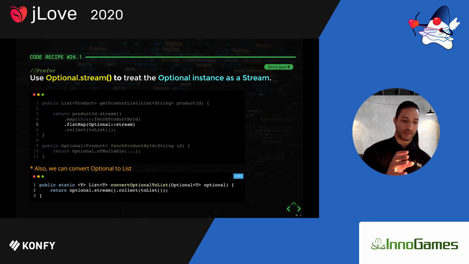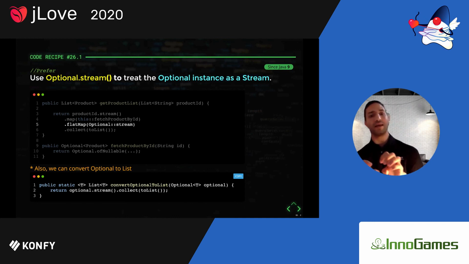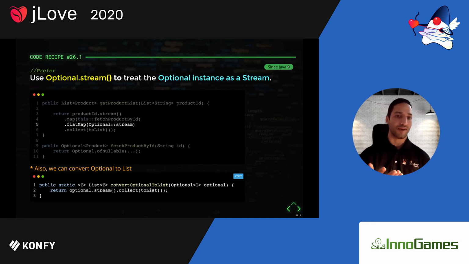You transfer your optional to a stream of one element, which is inside the optional, and you can collect it to list or set or whatever you like, because finally you hook it, you transfer it to Stream API, then you can chain the map, but it's only for one element.